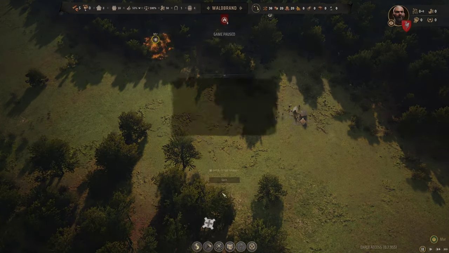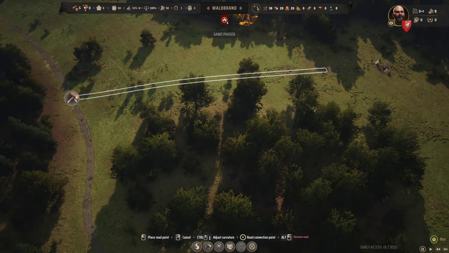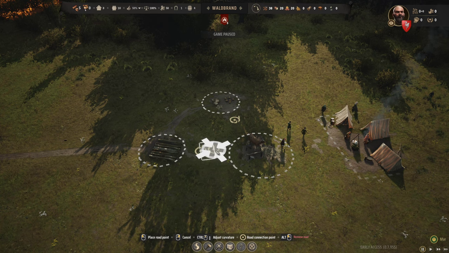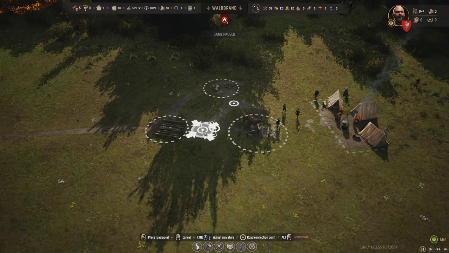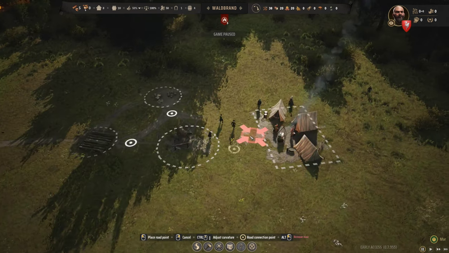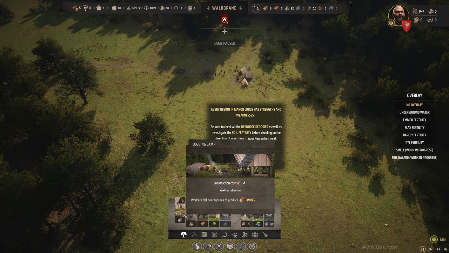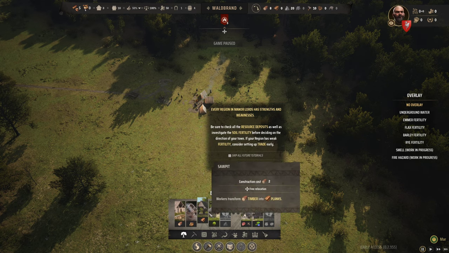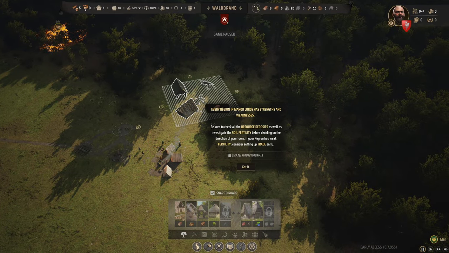All right, let's make a road first of all. Start from here. Sure. And then, I don't know if we really need to connect these like this, but I'll do it anyways, just so we have it. Alright, that works. We got a different lay of land here, so I'm not sure, but I guess we'll start with the logging camp first, of course. We'll start with that and put it right here.